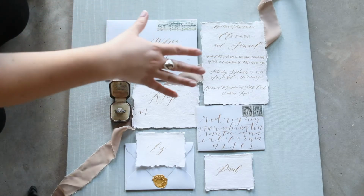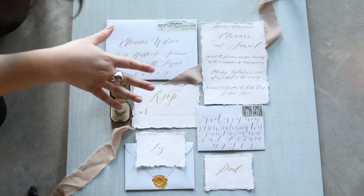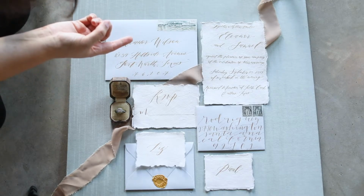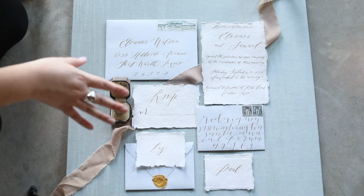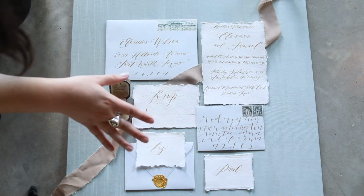So when I am doing a flat lay, there's a couple of things that I think are really, really important to note to just get the best results photo-wise. So the first thing you want to do is find a really good light source. It's really important to have natural light if at all possible. If you don't have natural light, that's totally okay. Just do with what you got, but if you can use natural light, please do.